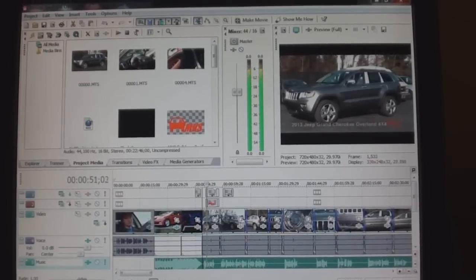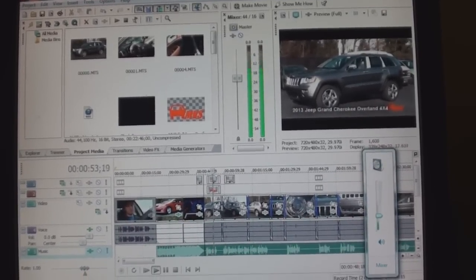Today's MVS shines on the 2013 Jeep Grand Cherokee Overland 4x4.